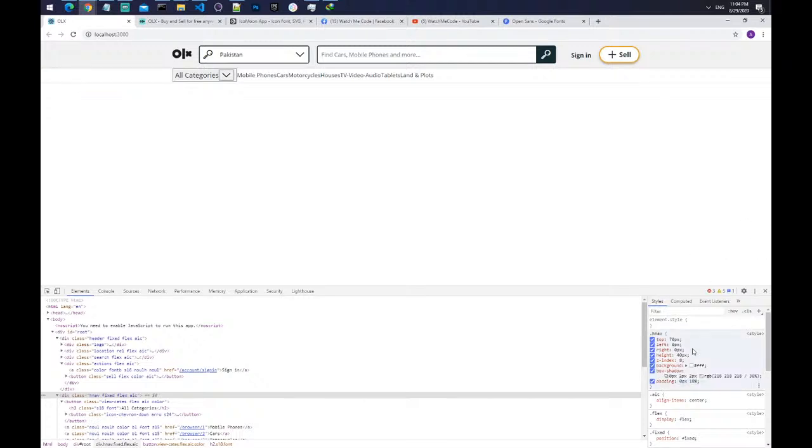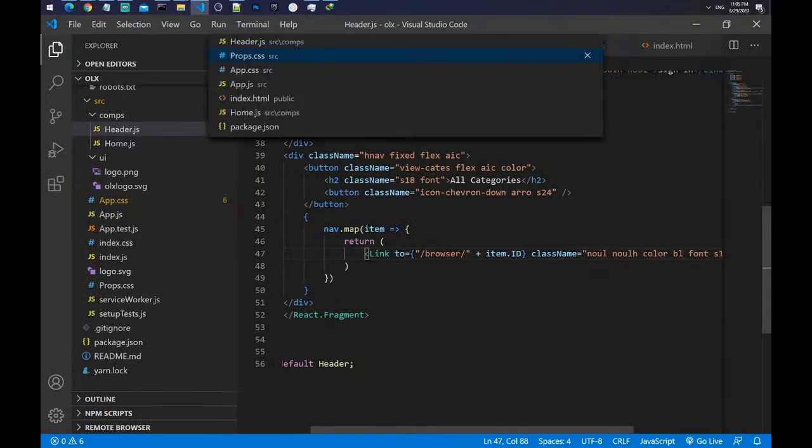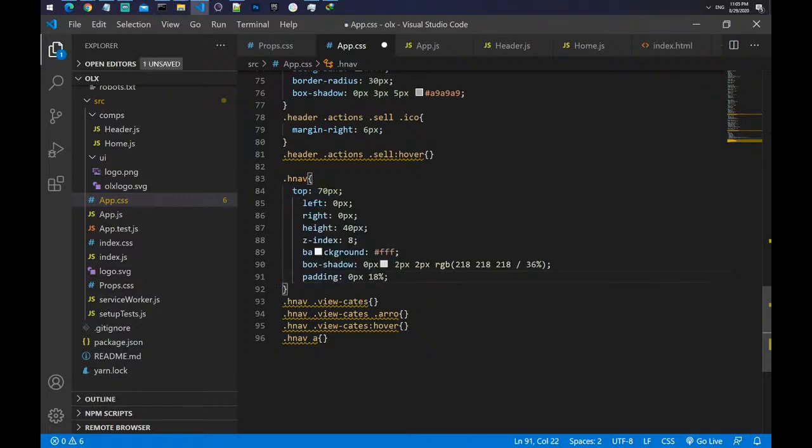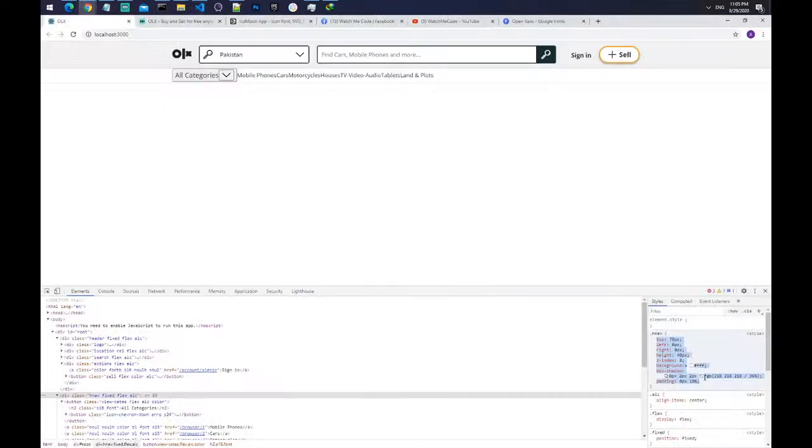Let's not use any padding, or maybe, so we need to copy and paste inside the hnav thing. Save it.